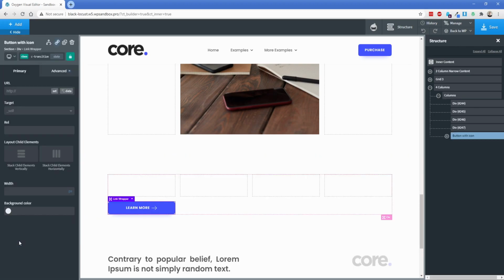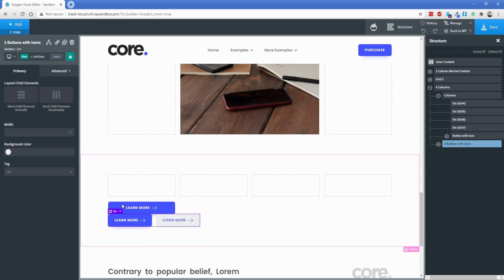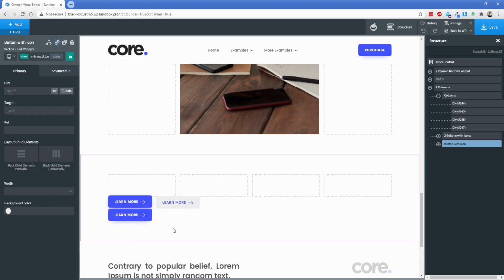The other non-column related items in the helpers right now is the button with icon, which you'll see in other areas such as on hero images. And then the other option is having two buttons with icons. So that would be for something like your hero image as well, or you can use it in other various places across the site. And in fact, this is actually being restrained because I'm inside of that column. So we could just pull that outside and there it goes.